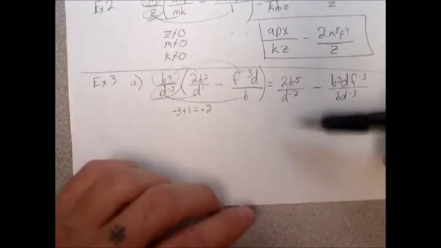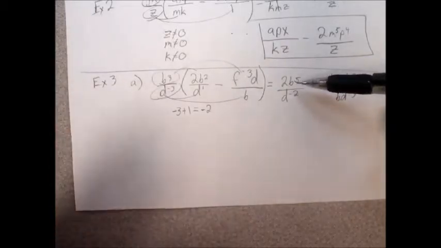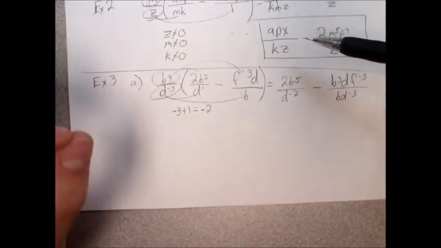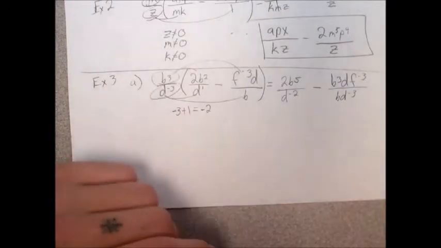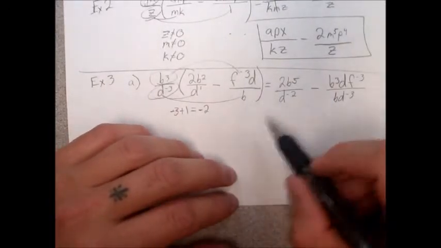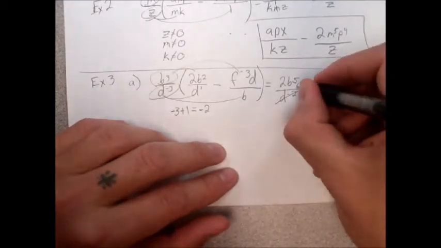So now I have this, and I need to look at it and say, can I fix anything? Do I need to simplify it? So as a general rule, we do not want a negative exponent. So we need to fix that. How do I fix a negative exponent? I move it. I bring it up to the top. So I'll mark it out here, and I'll bring it to the top.